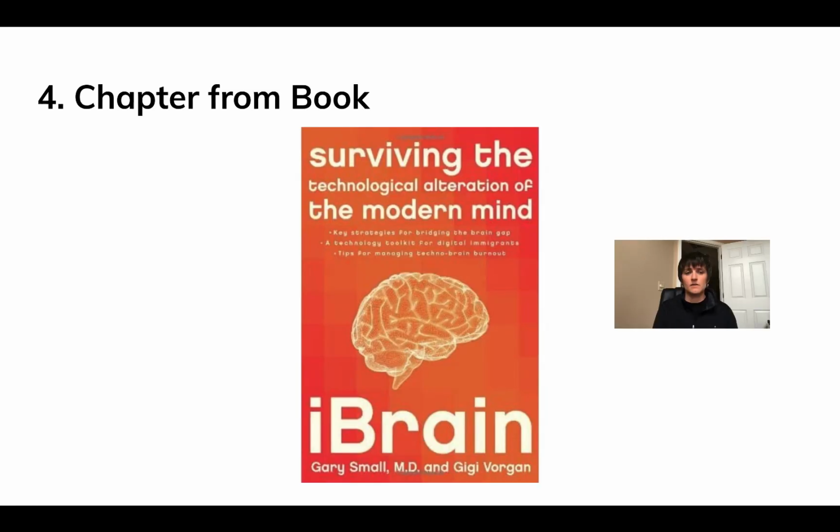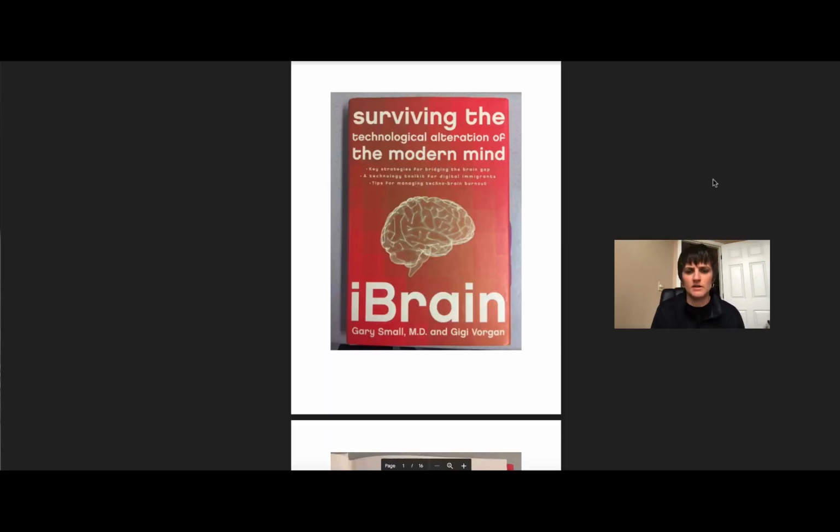The fourth source that you had for this activity was a specific chapter within a book. And I gave you a chapter within this book because typically you won't cite an entire book. Usually you'll find a chapter that's relevant to what you're doing. And so it's definitely more common to cite a chapter. So for this particular example, we're citing, I believe it's chapter 2. I've given you a scanned version of this book. Now, obviously this is a physical hard copy book, and because we're in this weird online situation right now, we can't look at that physical hard copy book, but we are pretending that that's what we have in our possession for this source.